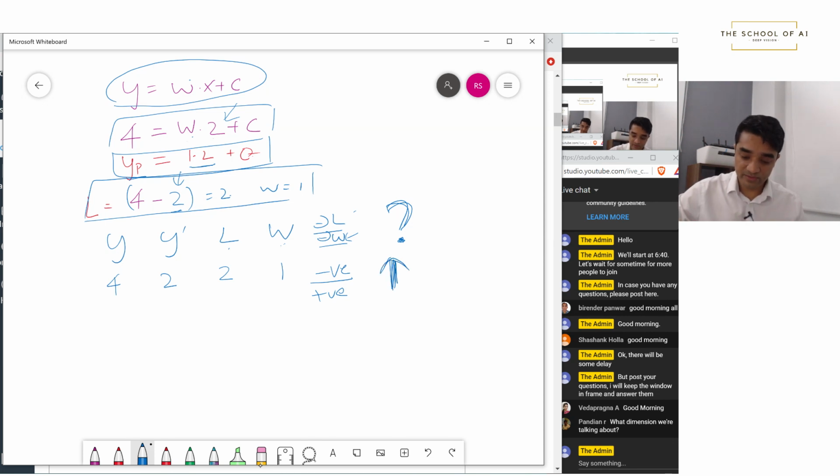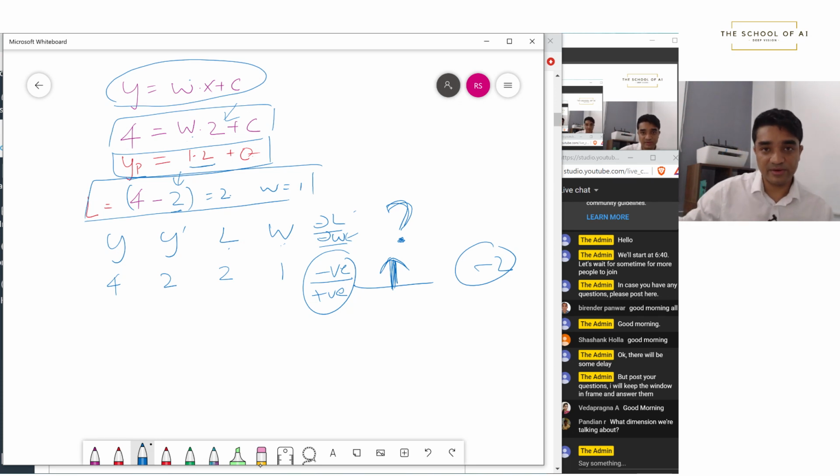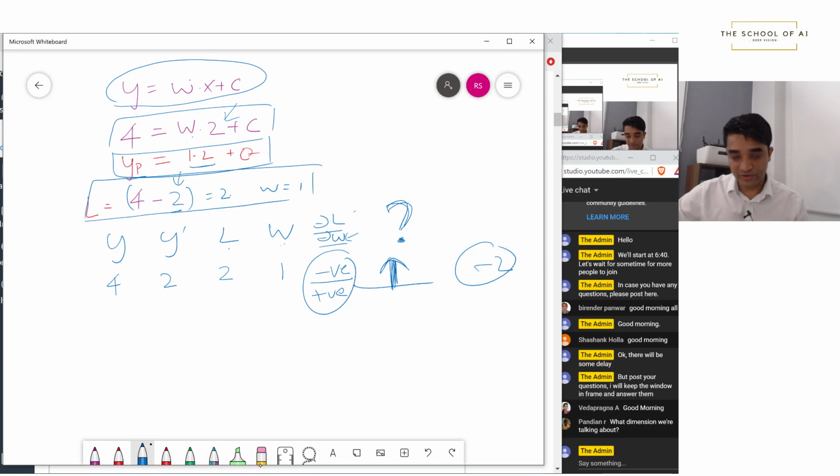Right now from the equation you can see that the partial derivative of L with respect to the partial derivative of w is 2, so we know that. So this value is equal to minus 2 right now. We saw this from the equation also, right? And even if we calculate that through the numerical analysis of our model, we are going to get this value also. So we have this minus 2.